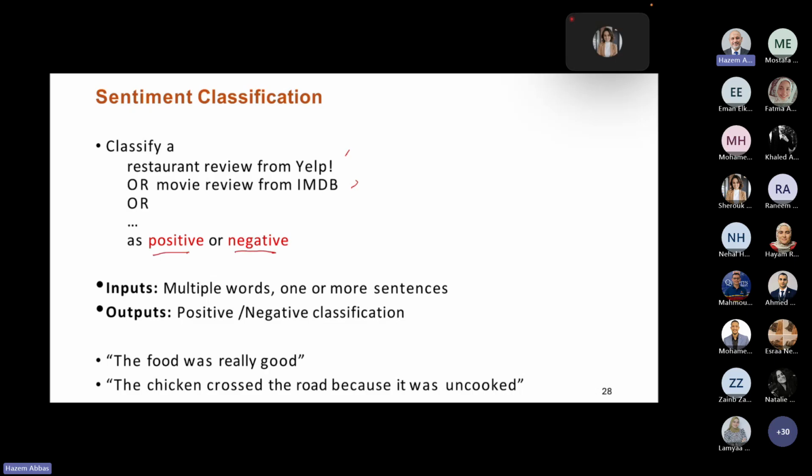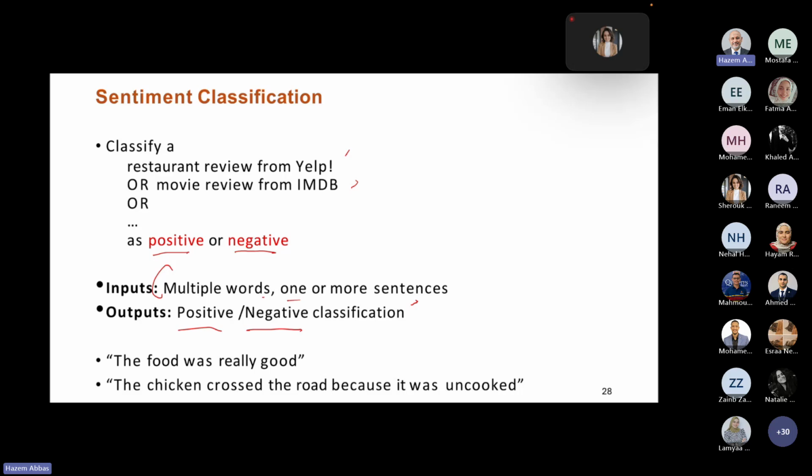So what type of recurrent network are we using here? Is it one-to-one, one-to-many, many-to-one, many-to-many? Many to one. Many to one, exactly. So we have many inputs: our input is multiple words in one or more sentences, could be a paragraph. The output is just one thing, either zero or one.